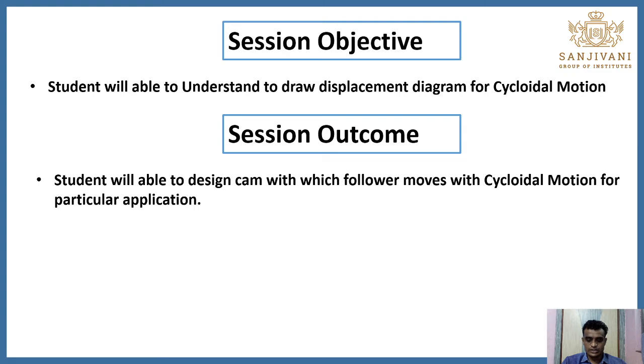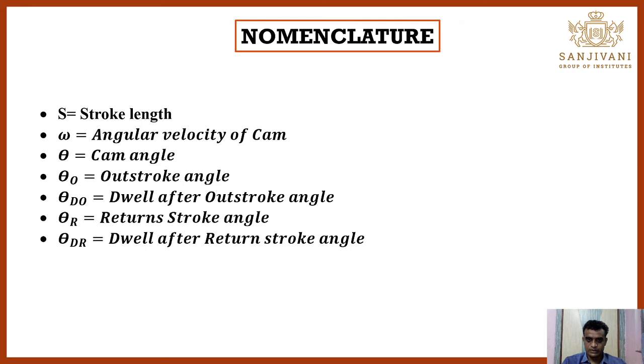The objective of this session is to make you aware of how to draw the displacement diagram using the cycloidal motion. After completion of this session, the student will be able to use this concept or this displacement diagram to design the cam for a particular application according to the different cam angle rotation, that means theta outstroke angle or the return stroke angle.